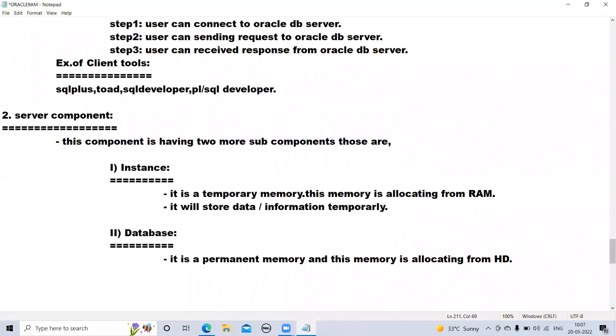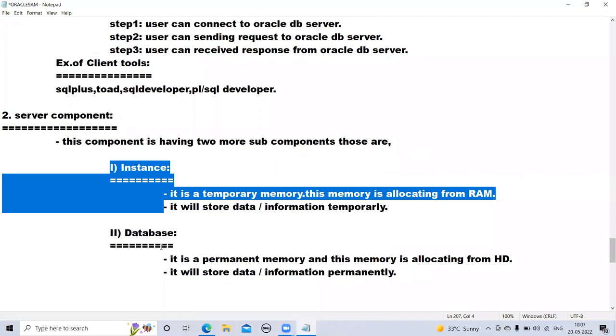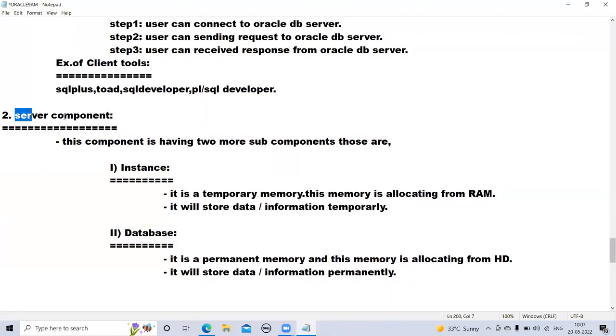That's why it is called permanent storage, and whatever is stored in it, it stores data or information permanently. So these two subcomponents, instance and database, are under the server location.